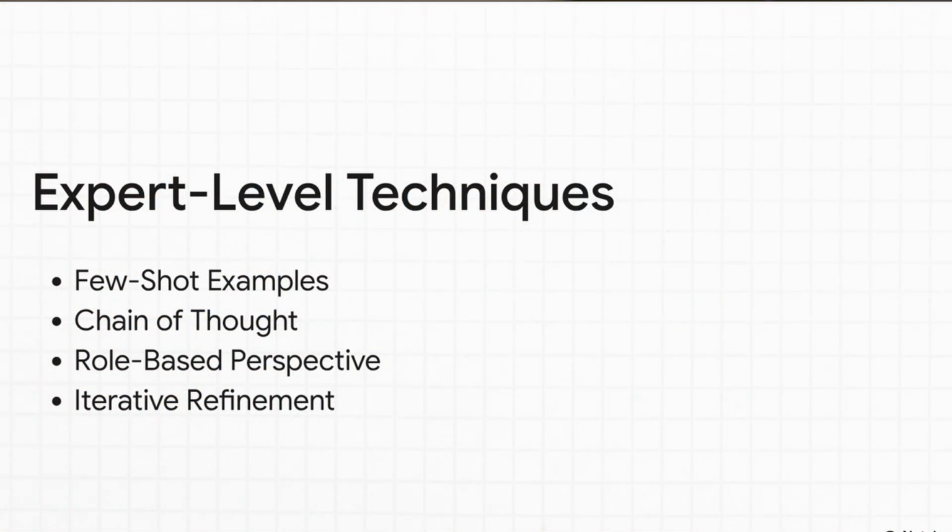Beyond the 4 pillars, there are some advanced prompt engineering techniques that can really take you to the next level. Some of these include few-shot examples. You're going to ask it to provide 2 or 3 examples of the desired output before asking AI to create something similar. You're going to create a foundation of content and then feed it in as an example of what you're looking for. It's enhancing the amount of context that you're giving AI by using AI.